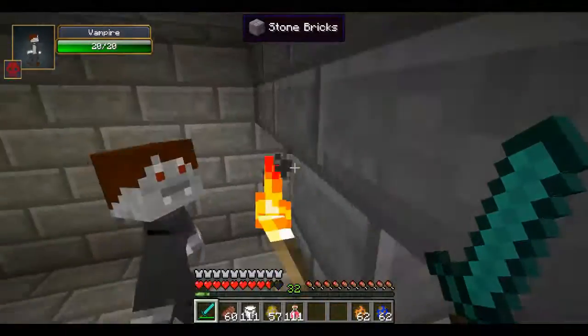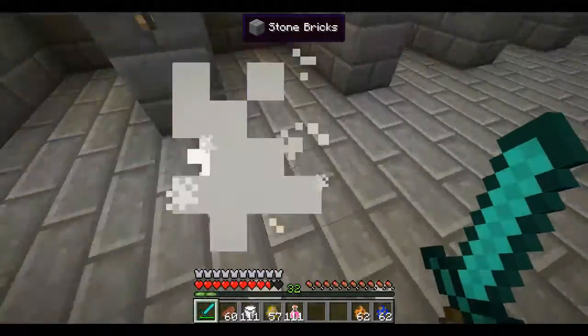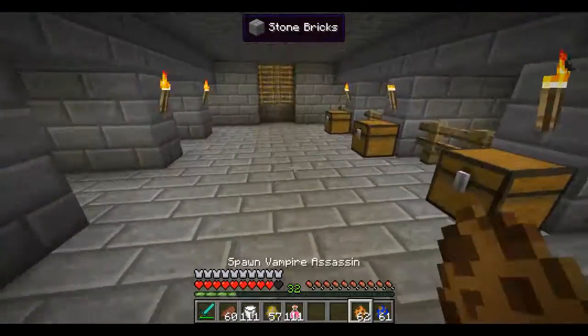He does not have a weapon. Okay, so we're going to hit him. He has 20 health, and boosh, he is dead. Does he drop anything? We're gonna fight him again. Do you drop anything? No, it doesn't seem that he does.